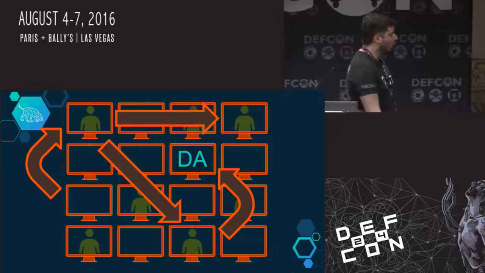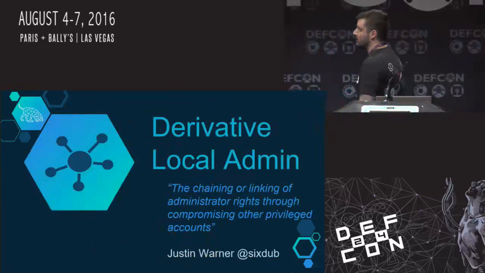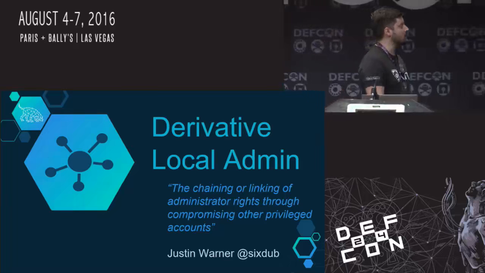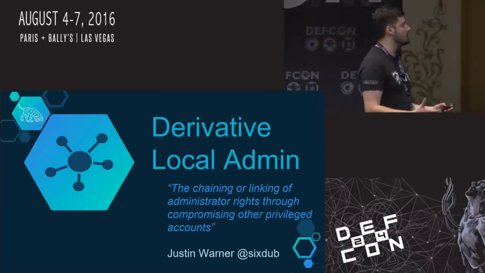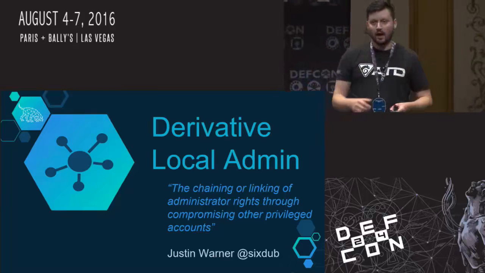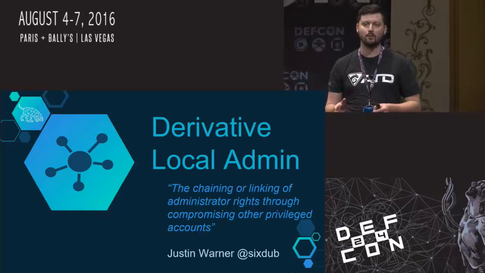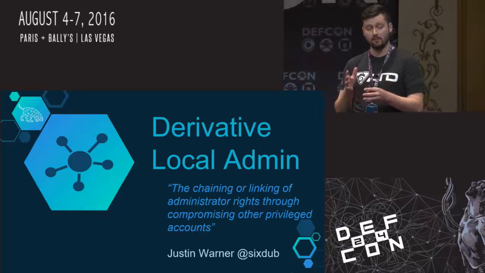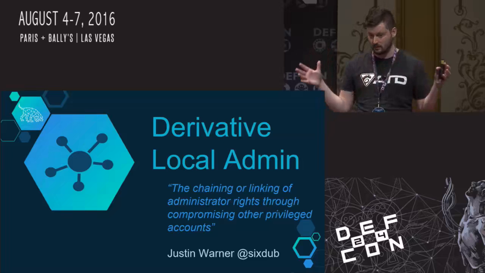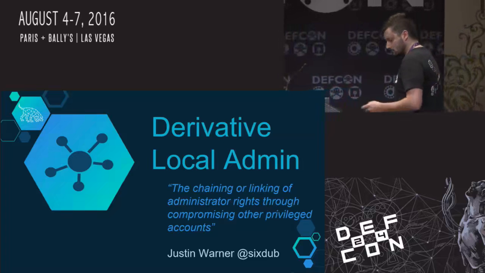Cool. We refer to this attack, or this methodology, as derivative local administrator. Justin Warner, who on Twitter you can find at 6dub, he defines this as the chaining or linking of administrator rights through compromising other privileged accounts. At MSRC in 2009, Alice Zhang and John Dunnigan put a great white paper out about a method or a capability that they had called HEAT Ray that goes into very extreme detail about how they kind of understood this process as well. Highly recommend that you go read that white paper.